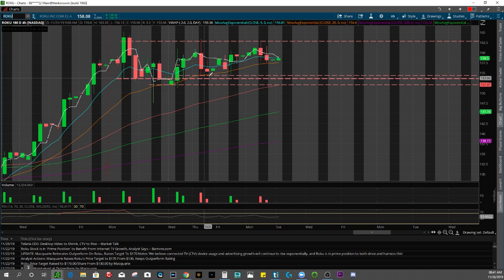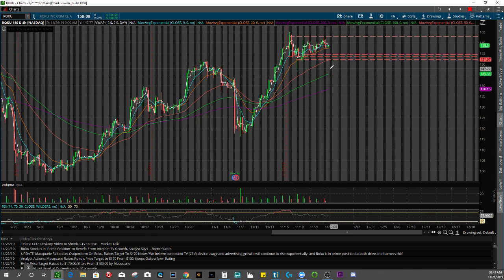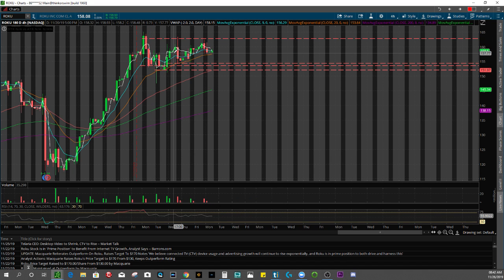The stock is rolling down. It's created higher lows, but each bounce is getting sold into, rolling over, rolling over. So I'll be watching for rolling over patterns to fall into a short that maybe breaks down some of these lows. We'll see. I don't really care. There's so many things to trade, but at the end of the day, I'll still be watching Roku: short term, short bias; long term, long bias for now.